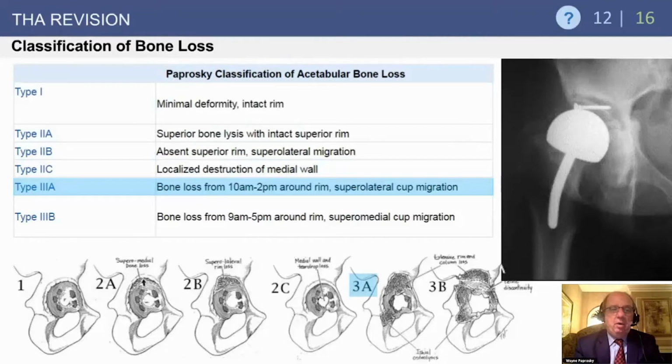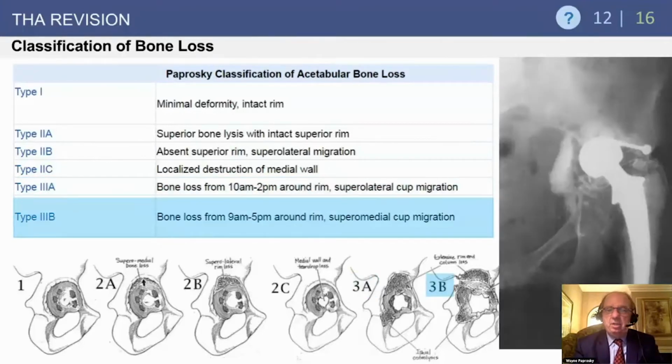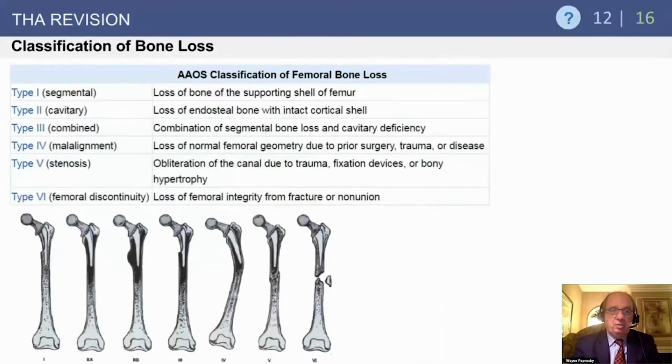Now look here, the 3A, up and out, large superior rim damage, but now we have greater migration from the teardrop. Secondary fixation is going to be necessary. And finally, this is a disaster. This is way above 3 centimeters, up and in, 9 to 5 bone loss. This requires a complete major overhaul, major reconstruction. When you see that, you go to the most difficult reconstruction that's in your choice.